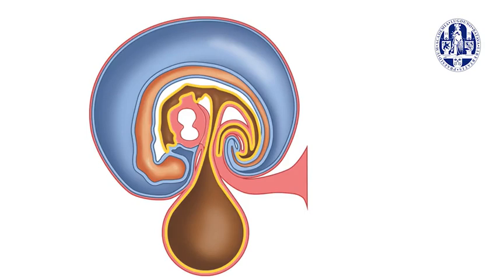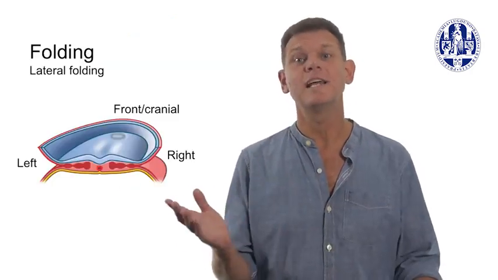At the cranial side, the endoderm folds in to form the foregut. And at the caudal side, the hindgut develops similarly. The part of the future gut tube in between is called the midgut. Identifying these parts of the gut tube is important to understand the adult anatomy. For example, in both the embryo and in the adult, each gut part receives blood from its own specific branch of the aorta. Now let's focus on the lateral folding.